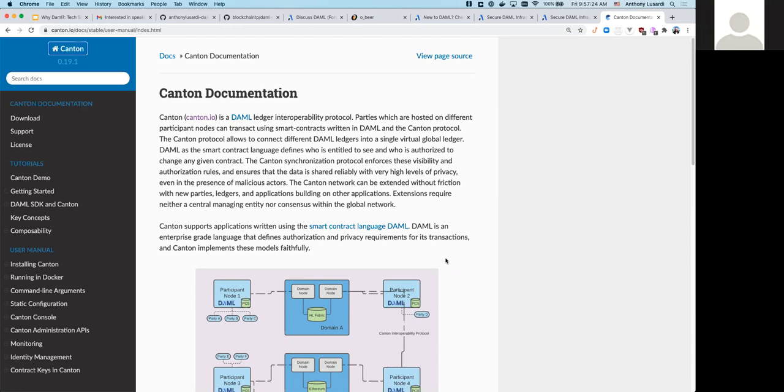Okay. And then just one more question. You mentioned transaction privacy. What do you mean by that? I mean, we usually have the problem that in Fabric you have some kind of transaction privacy, but there's no privacy in terms of encryption. So if you have a database administrator, they can log into the CouchDB, for instance, or LevelDB, or to the pods and containers, and can read out the data, even if there's some kind of read access in Hyperledger Fabric. So do you have something better or integrated in terms of transaction privacy?